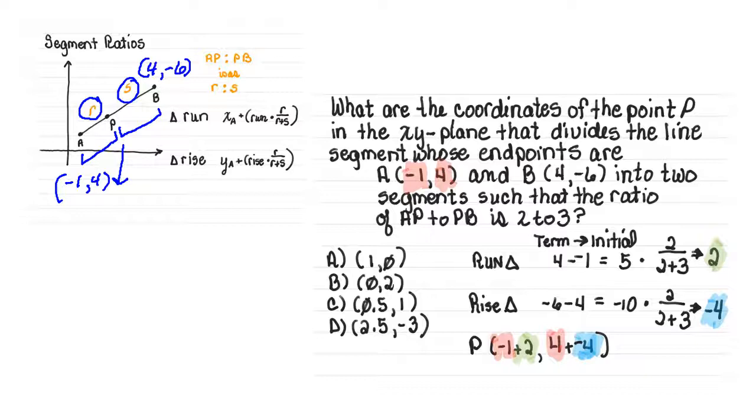If you really wanted to draw it, they're just going to give you, hey, we got a line, got a ratio going on. Here's what's going to happen. That this segment inside here has a ratio of 2 to 3. That is right here, 2 to 3. And what we have to do is find out, where's P hanging out at? Now, personally, I think this is probably one of the harder things to remember as a formula type of thing. So I'm just exposing you to it so you can see it, recognize it, maybe make a really good educated guess inside here. But what happens is we're going to find the difference of the x's and the difference of the y's, and that's going to dictate what we add to A to get us to P.